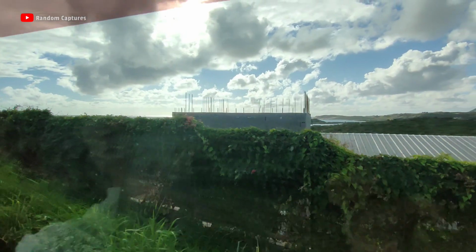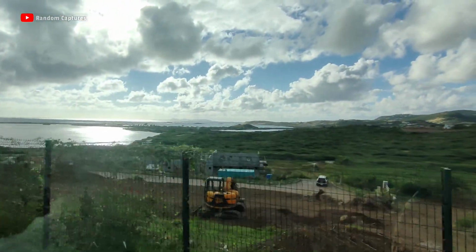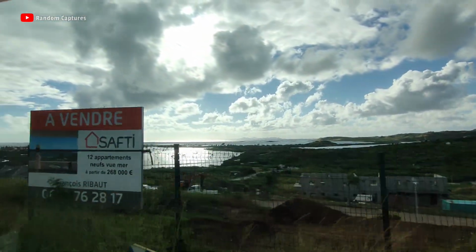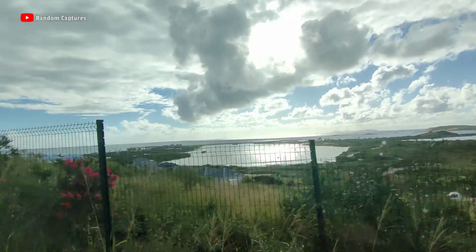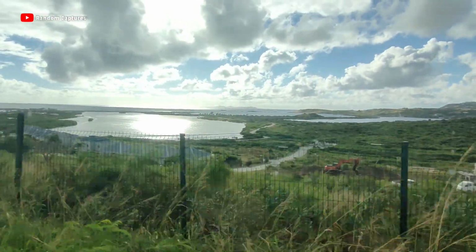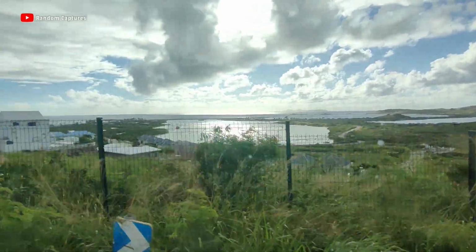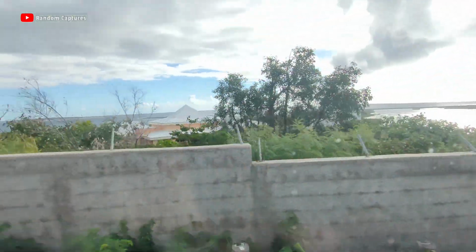So now we're going to see St. Barts one more time. Take a look over the right-hand side. Those are the routes that take us all the way here, the routes that take us to this point. The Atlantic Ocean. Now you see the pond from the top of the hill. You can see now the whole entire Nude Beach. It is 2 kilometers long and divides Nude and Family Beach.